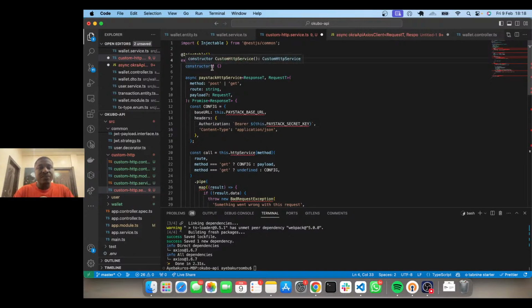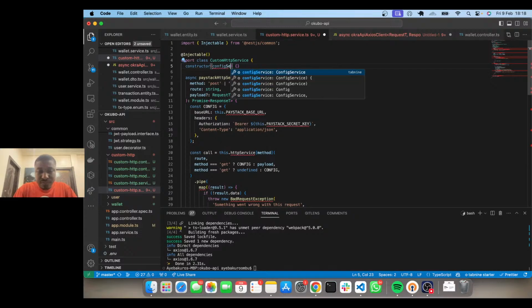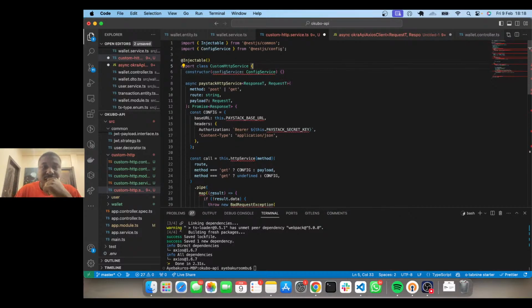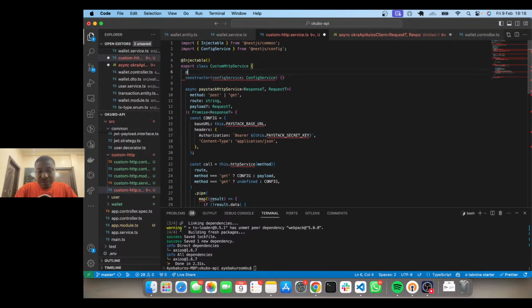All right, let's have a config service coming in. The config service, let's just say config, and we can now have private readonly fields.